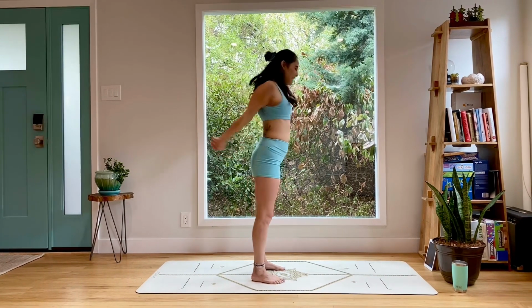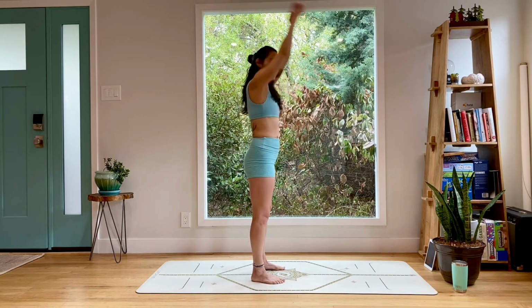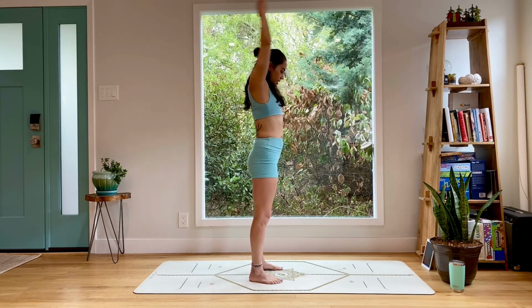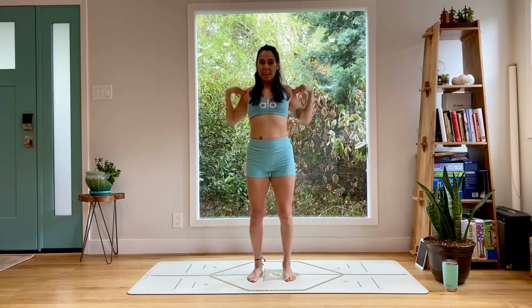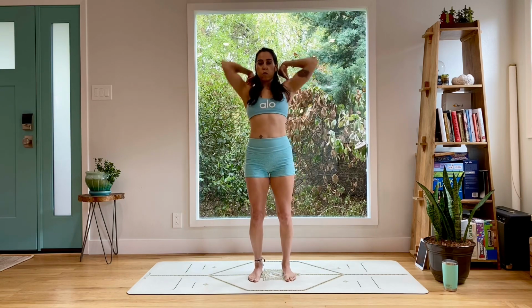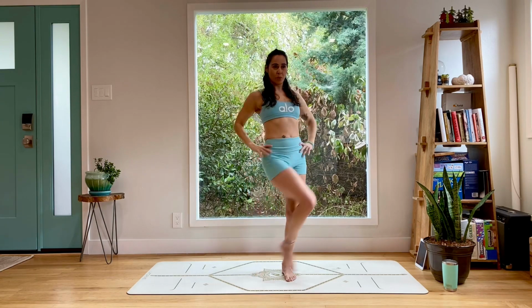Sway from side to side. Circle, although there are a lot of similarities in yoga and Pilates, it's a little bit different as we focus on the core. Good, swing those arms back a few times. Good, lubricating the shoulder joint. And circles with the elbows, reverse. Natural breath. Good, and then let's do the hip circles here.